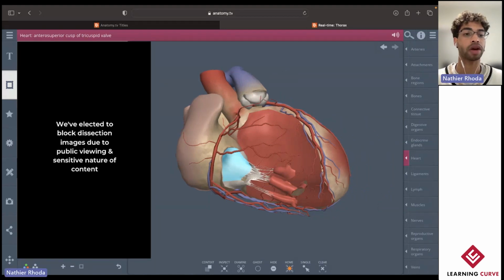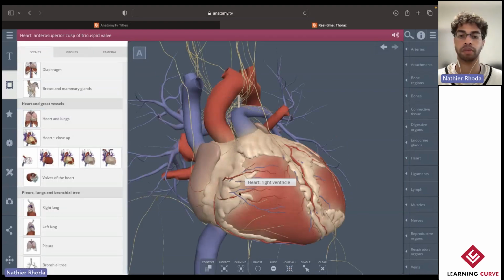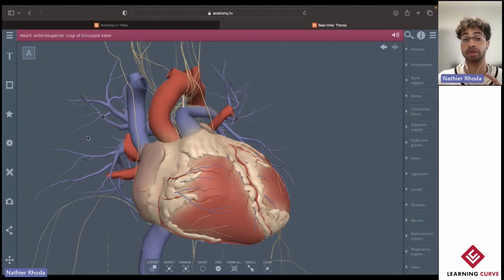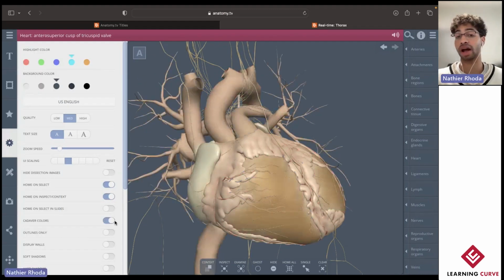And we'll make use of one of the pre-made models in the form of the cluster of the heart. There we go. Now, as you can see, with this model, it's been nicely color-coded with our arteries being red, veins being blue, and nerves being yellow. Now, unfortunately, the human body isn't exactly color-coded, and it can be quite difficult to often visualize these structures on a cadaver. And this is where Primal has added the amazing feature of being able to activate the cadaveric colors. For those of you who have engaged with some cadaveric content, I'm sure that this image may look quite familiar.